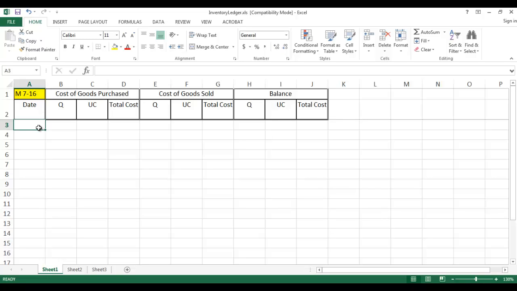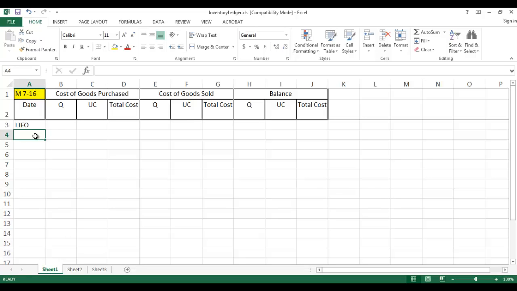So the format I'm using here on your screen is the little inventory ledger that I've posted in Blackboard. You may find it helpful in terms of keeping track of these things. They can get pretty messy, especially when we have a whole bunch of sales, a whole bunch of purchases, and we're using that perpetual system, trying to keep track throughout the period. So I'm going to work through LIFO first here. Okay, so I'm just going to mark LIFO so we can keep track.